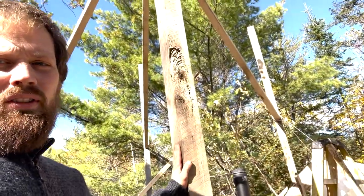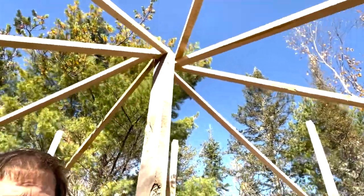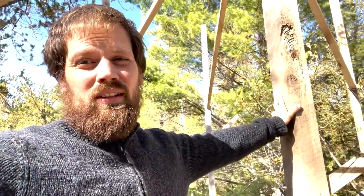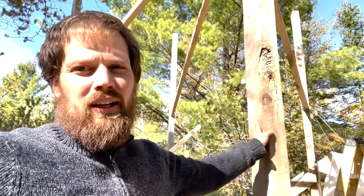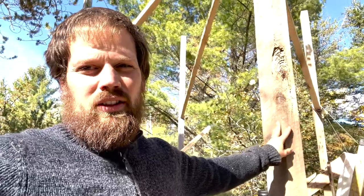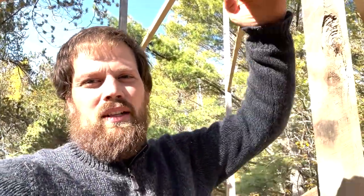This center post eventually is gonna come out as well, but for now I'm thinking I'll leave it all in place. Get the scaffolding up here and see if maybe there's some kind of way I can prop it up off of this, because we're gonna have about a 4 foot rise at the peak down to the outside edge of the wall. So here we go.